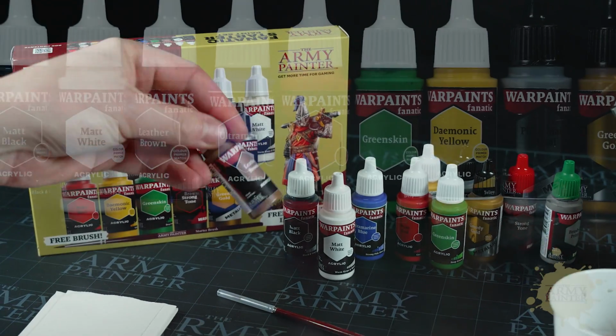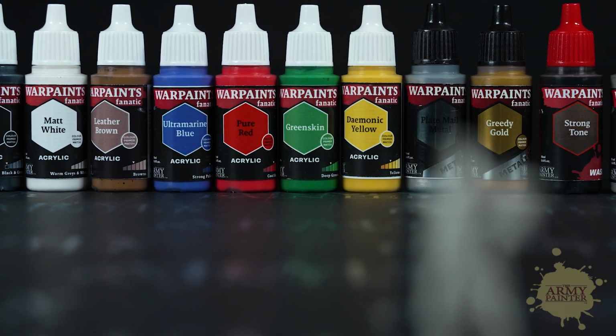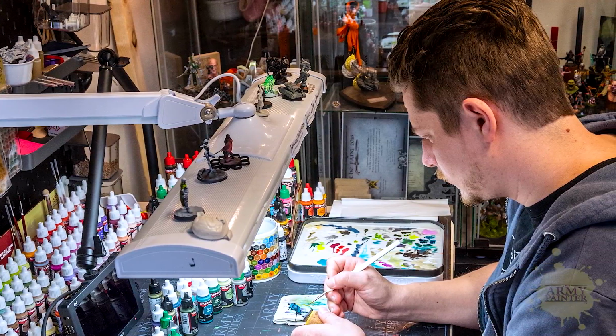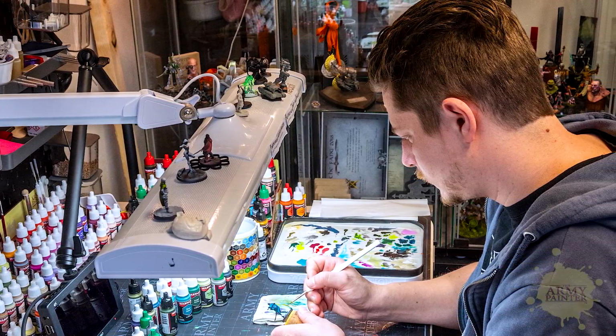Today we're going to use only the paints inside this set as we paint up this knight miniature from Cephalofair Games' Gloomhaven. Let's follow along as Steffen from our studio team shows you how it's done.